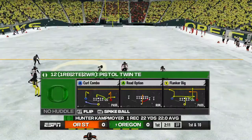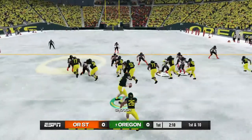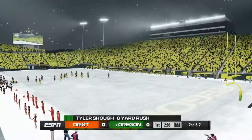All right, here we go. Dude, look at this tight end over here, not wearing any sleeves. They're going no huddle here, so a good way to keep the defense from substituting. Got the corner, big opening, and he's shoved out of bounds at the 48.